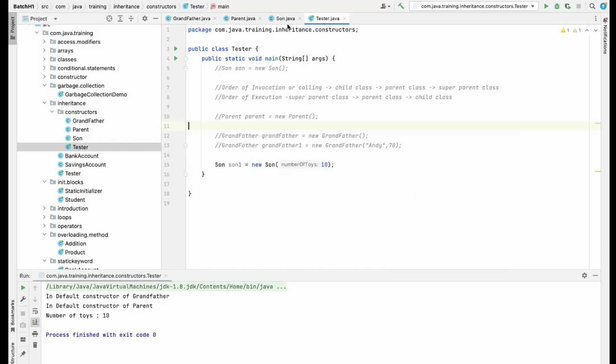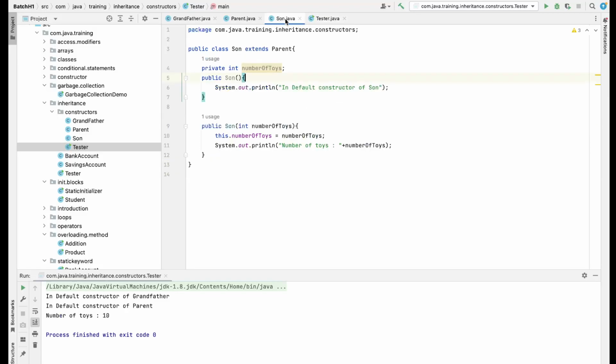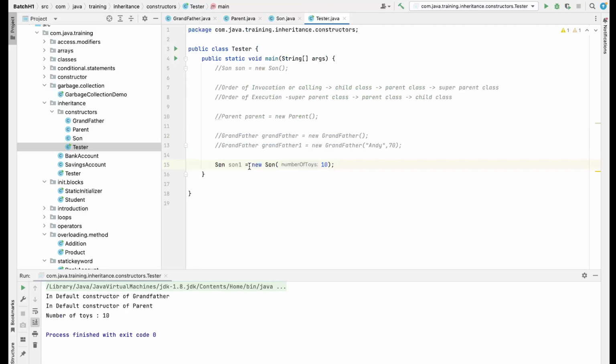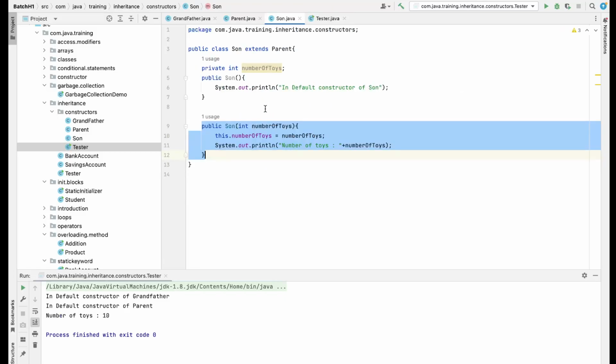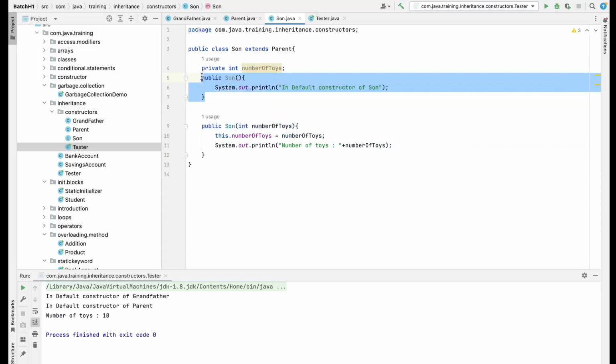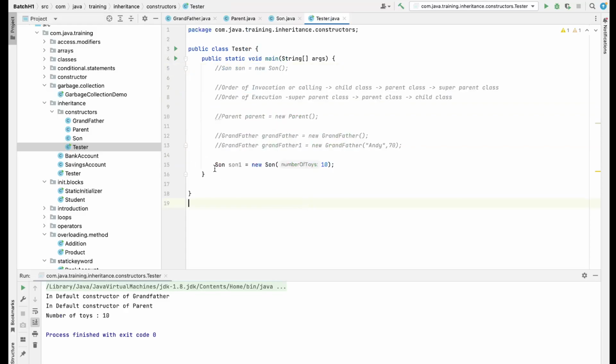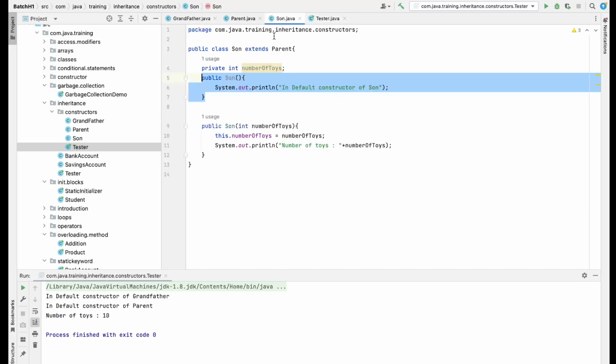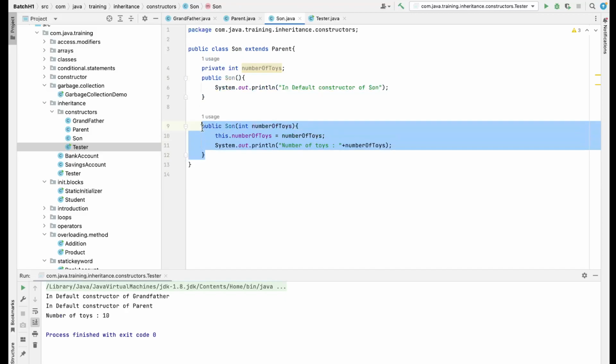See, what it basically did: when we called this parameterized constructor, it went ahead and called this parameterized constructor. Since we did not call a default constructor, at line number 5, when we were calling a default constructor with no parameters, it was calling this constructor, the default constructor. Now we are passing a parameter, and that is why it is going and calling this constructor.